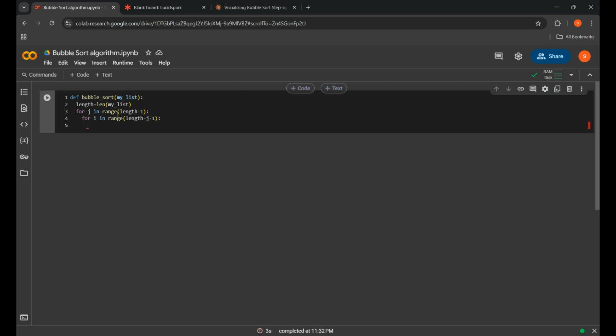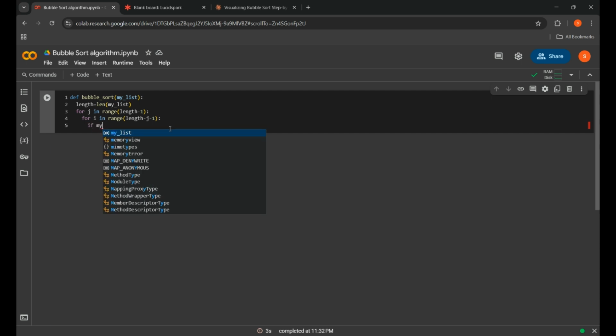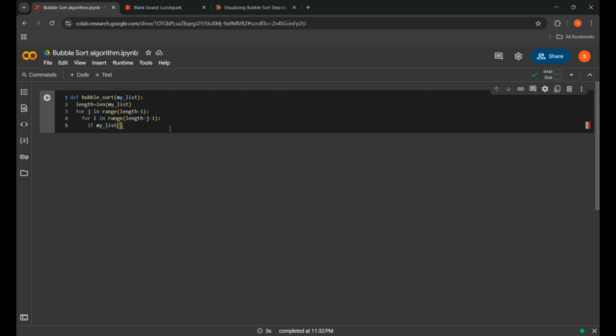So this line is for iteration in each pass. Then I will be writing the if condition: if my list of i is greater than my list of i plus 1, which means the preceding element is greater than the succeeding element. If yes, we will be swapping the elements with each other's positions.